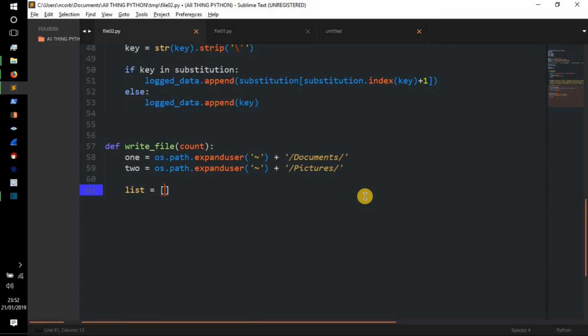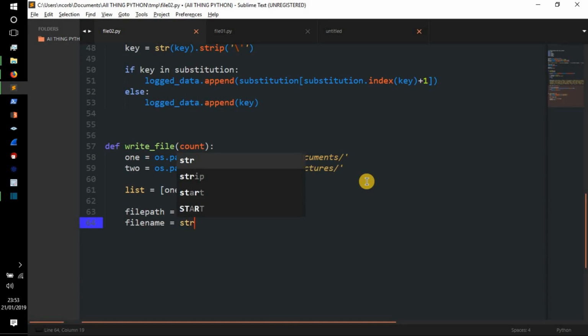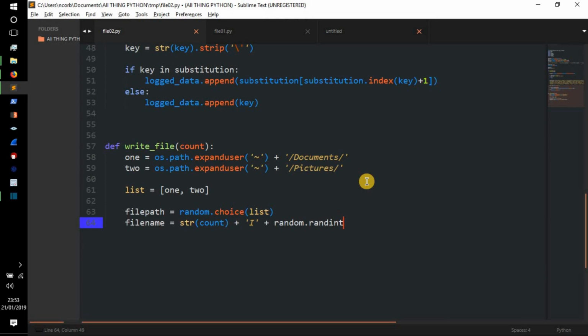We can do list equals 1 and 2, and then file_path equals random.choice(list), and then file_name equals str(count) plus capital I plus random.randint, and then we can do 1 and then 0 0 0, 3 4 5 6 7, and then comma, 1 2 3 4 5 6 7, like that.